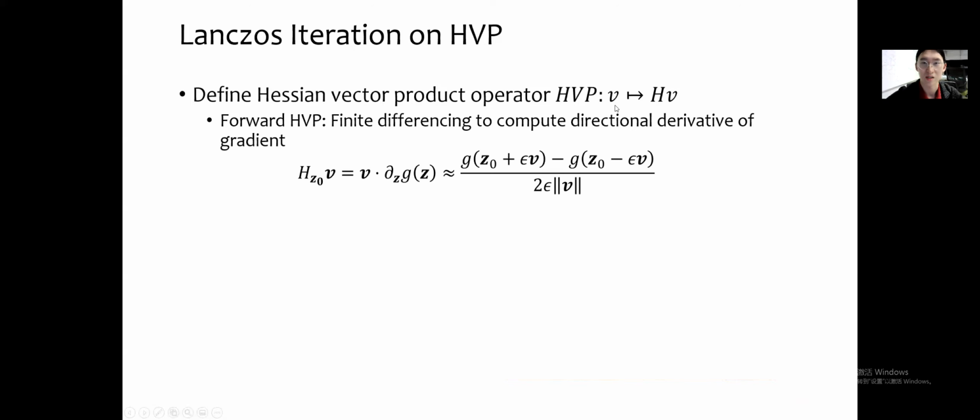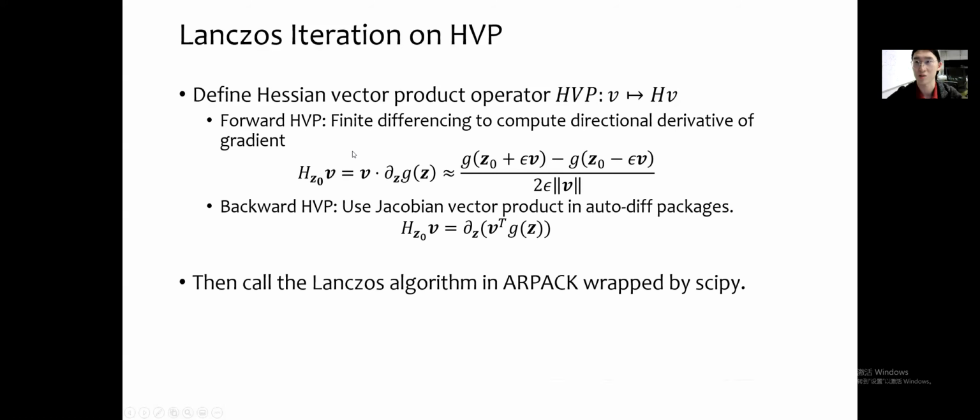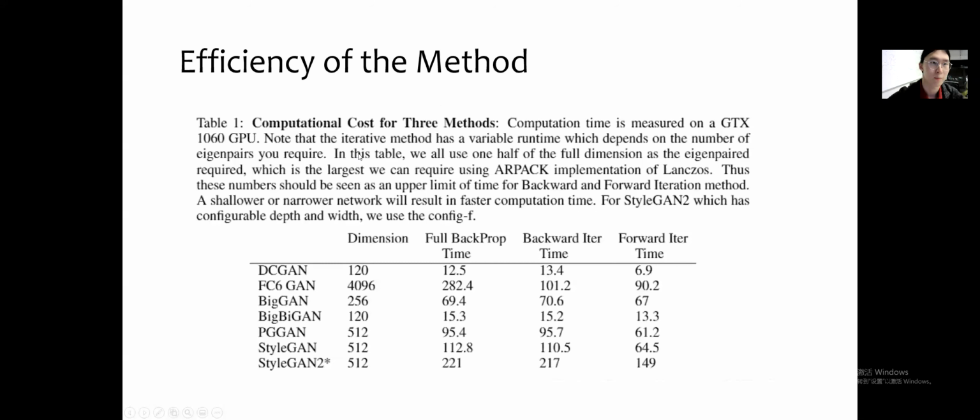Given a vector, we can compute the directional derivative of the gradient using that vector, and that defines the operator. Or we can use the backward HVP operator, which uses the Jacobian vector product, which is supported by PyTorch and TensorFlow. Next, we can call the Lanczos algorithm in SciPy.